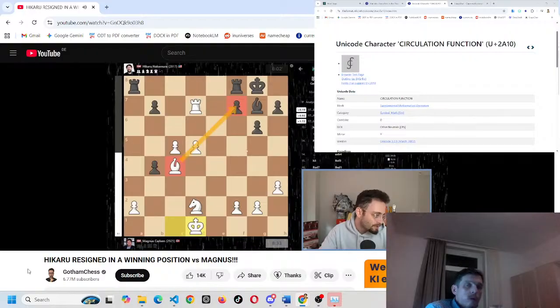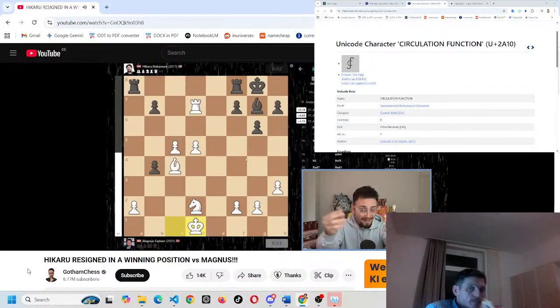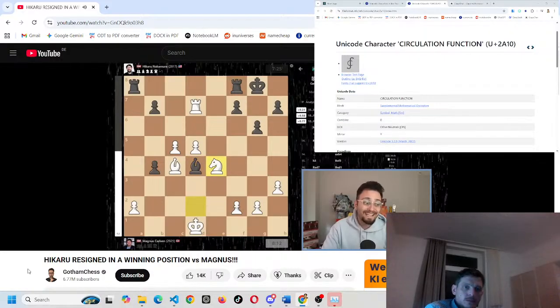Also, I have a bishop staring right at your king. In the endgame, the value of rooks and bishops and knights converges. It gets closer. 3-5, the rook and the knight sometimes 3.5, 4.5, maybe 4-4. Watch what happens. Hikaru, though, finds the best defensive move. And when the knight goes here, he sacks his bishop.